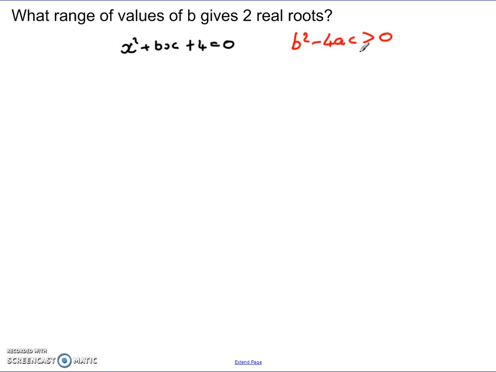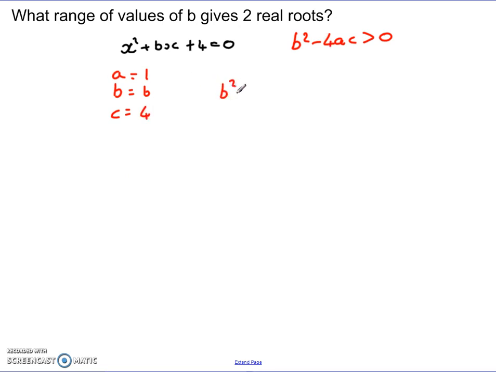So we have to do this, but we'll find some sort of a range, rather than just 1 or 2 specific values, as we did in the previous example. But we approach it the same. We figure out the values of a, b, and c, substitute them in, and take it from there. So a, we know is going to equal 1. b is just equal to b, which is the coefficient of x. And c is equal to 4, and then it's just plugging it in.